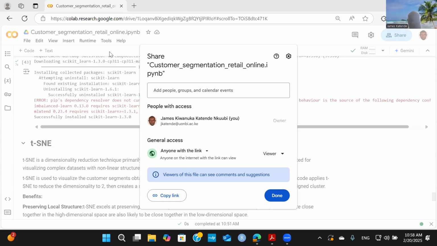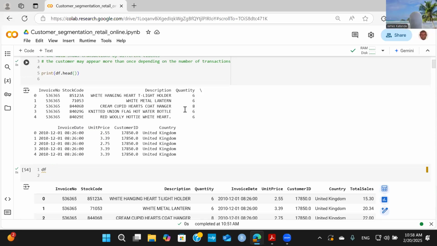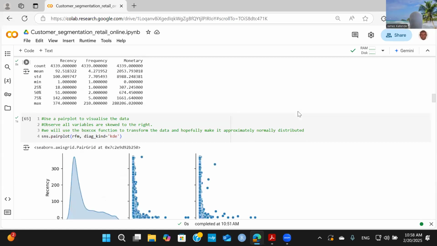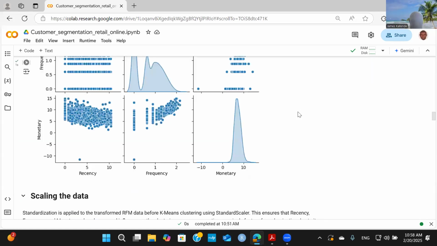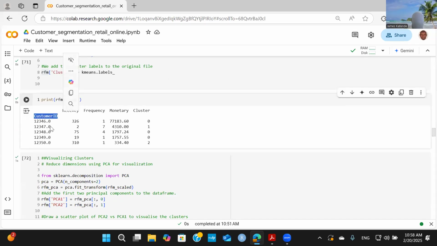Someone asked, how do we view customer names in each cluster? There are different graphical techniques you can use, but if you look at the data itself, there's already a customer ID. The customers may be too many for you to view them all in the data, but once you run the cluster, you have the customer ID, which you can use to identify a specific customer. But what you're really looking for here is a group of customers, not one customer.